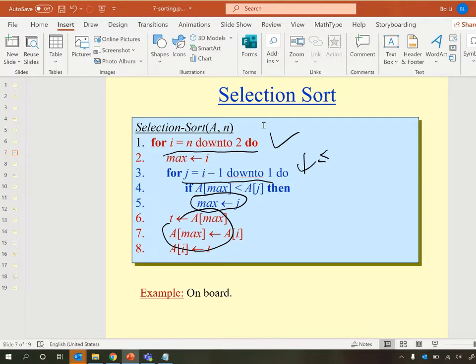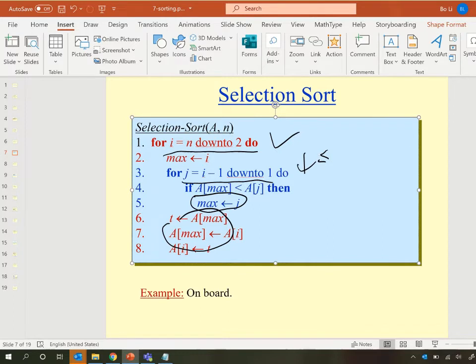For example, if we want to sort from smallest to biggest, we first find the maximum among all and then put it at the end. That's why we start from n down to 2. That means we arrange from the largest to the smallest. Of course, you can change this to go from smallest to largest, and then you use the min, not the max.